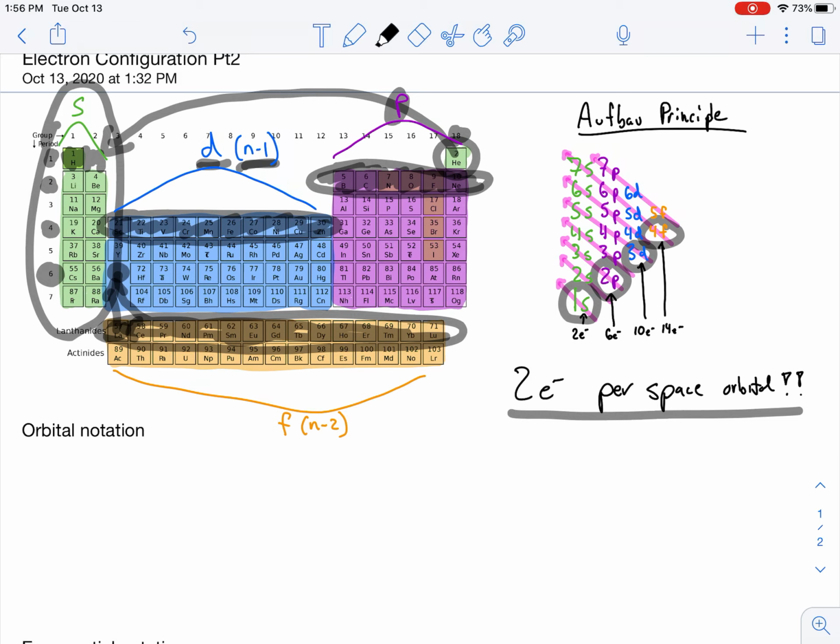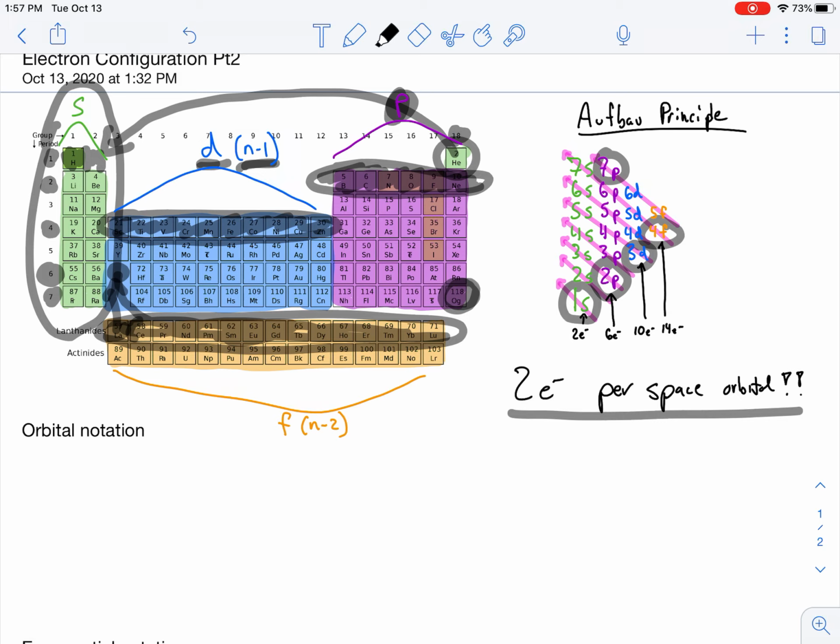At the very top of my Aufbau principle, you can see that I put 7p. The very last element, 1 to 18, is in 7p. Here's 7, here's p. So that's really the highest energy that you're going to see in terms of a ground state of electron. There are locations that are above that, but we don't really have to worry about those right now. Hopefully you can kind of see how the periodic table matches your Aufbau principle.